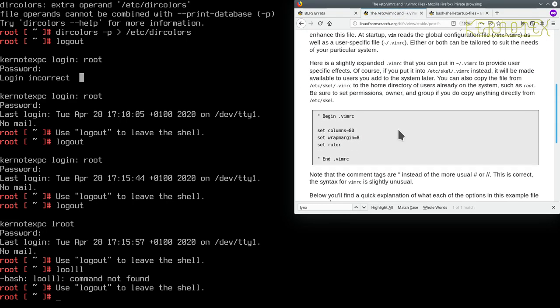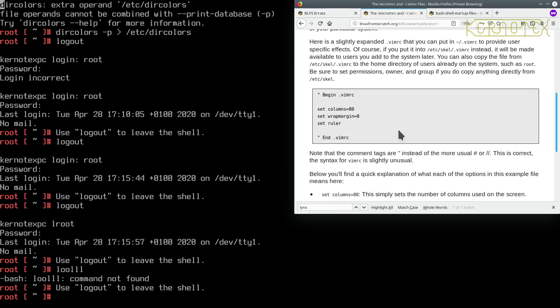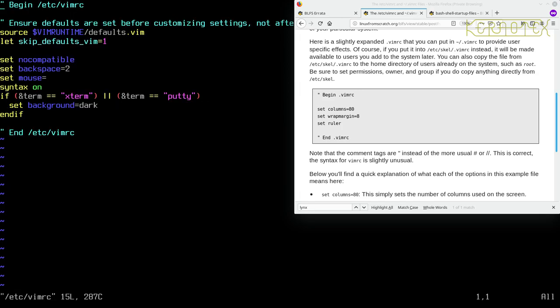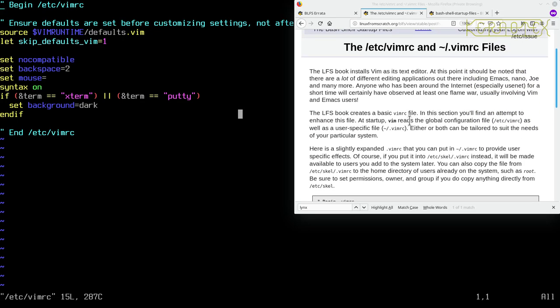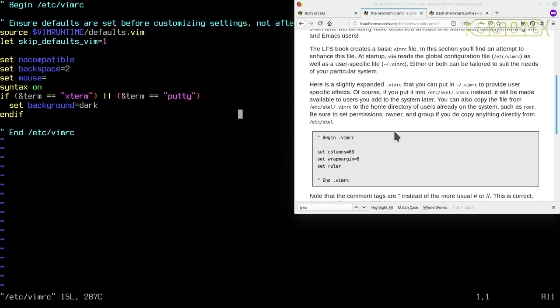So now we've got some changes we can make to the vimrc configuration, sorry. So I'm just going to check that because I have made changes to this. Just preference changes. You might not want to do these changes yourself. It's up to you if you want to do them. If you remember, we've already got a vimrc which was set during Linux From Scratch. It looks like what they've got here is slightly expanded, but they haven't included the stuff that's in the Linux From Scratch book. So really, if you want to set these options, you want to put them in addition to what's already here.